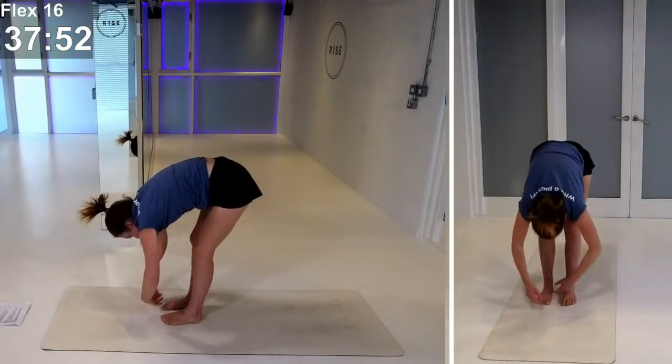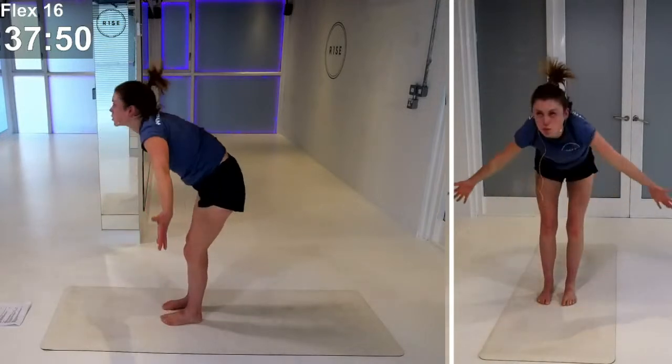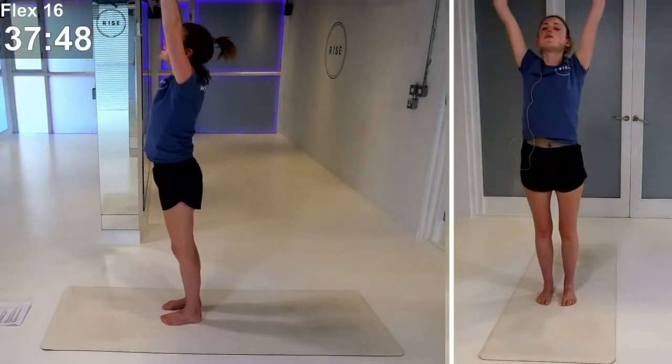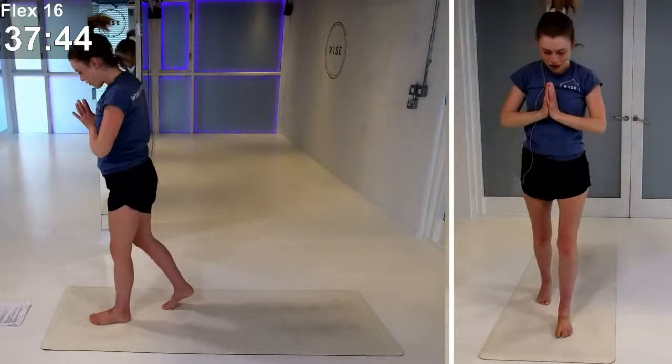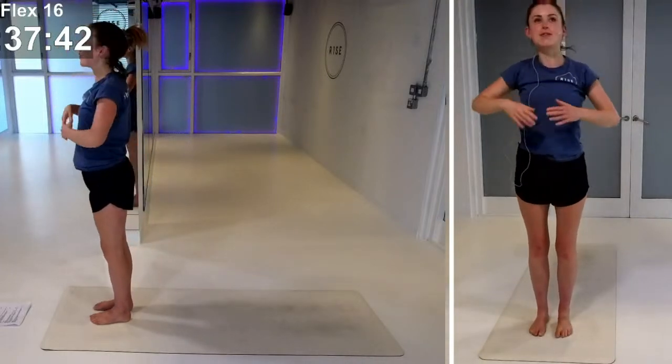From there, release the arms, engage the core, and rise up, reach up. Inhale, stretching up to the sky. And exhale, hands back to heart space. All right, when you're ready, let's start to flow. Step into front of your mat.